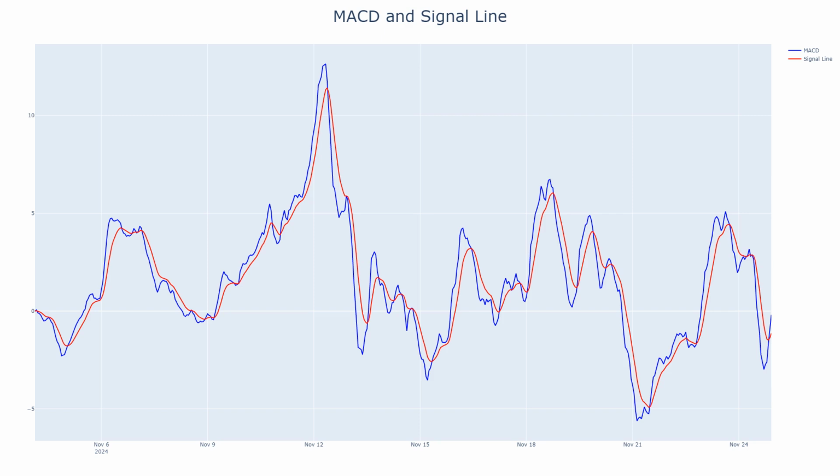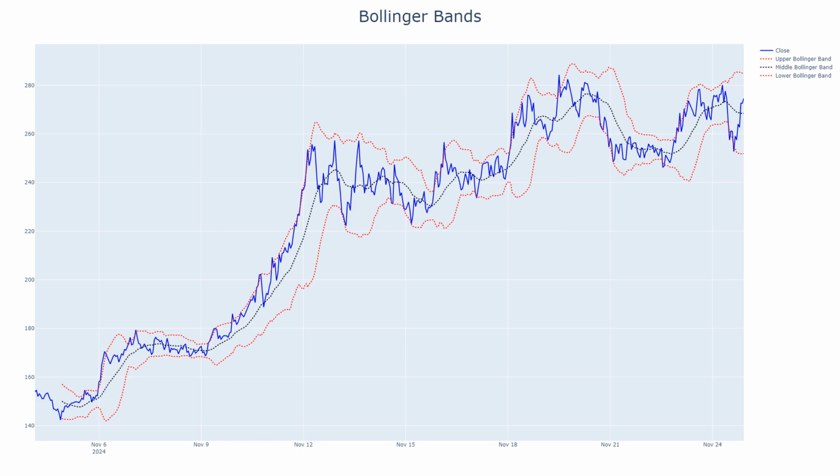However, the MACD histogram shows a narrowing negative gap, signaling weakening bearish momentum. In October, a similar narrowing led to a $12 price rally within a week. If the MACD crosses above the signal line, Rendertry could shift into a stronger bullish trend, with potential targets of $280 or higher.